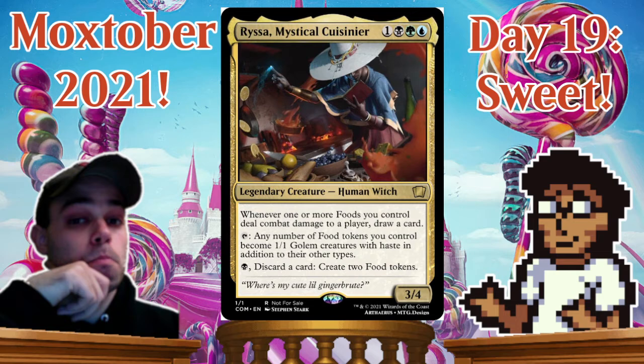I think the discard, I don't know. Paying a black and discarding a card for 2 foods feels kind of strong, but it's really hard to say, because certainly we sort of have the thrill of possibility effect where you discard a card and draw 2 cards. So I guess in a way, creating 2 food tokens, is a food token better than a card in your hand? And probably the answer is no there.